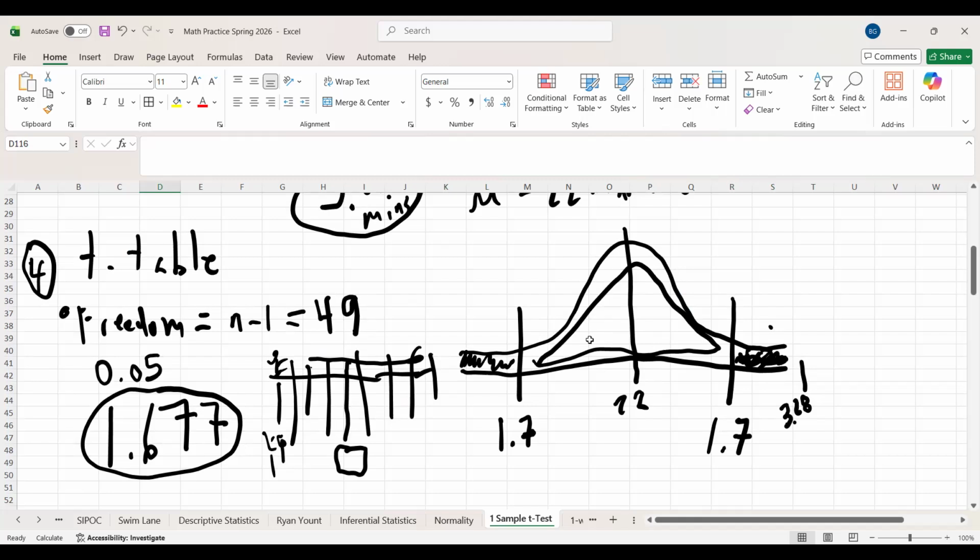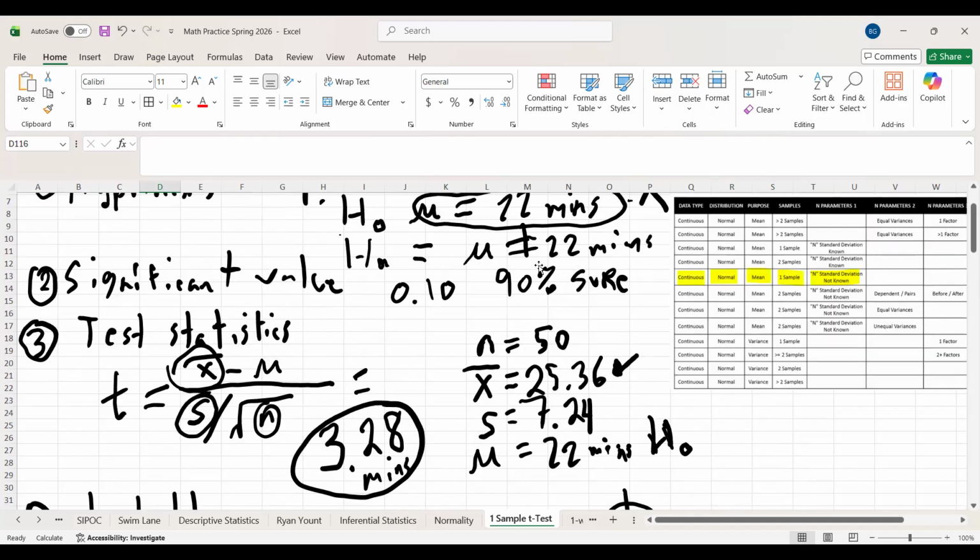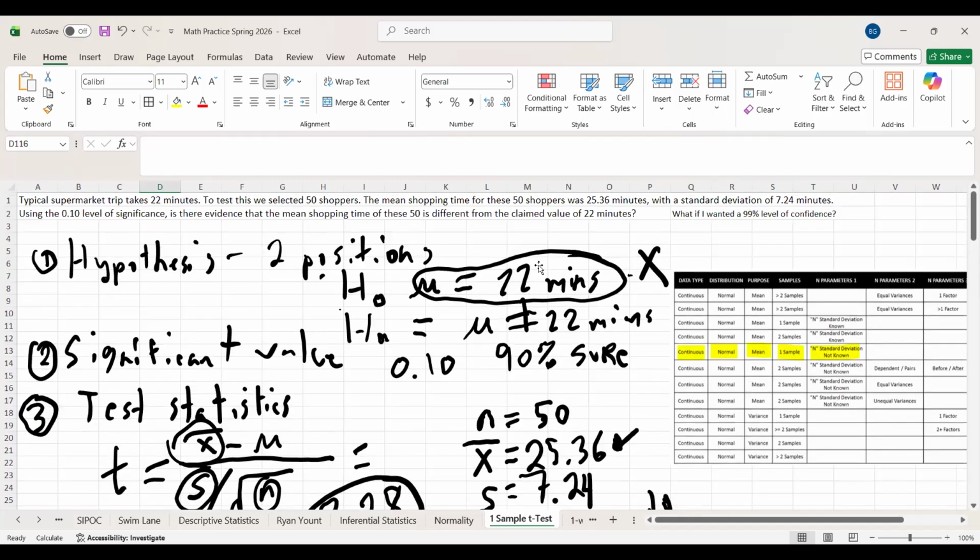You're going to see, I don't know, 8 or 10 different hypothesis tests when we get into the PowerPoint. And it's all the same steps. It's just, are we looking at the mean? Are we looking at a variance? Are we looking at proportions? We have to just understand and recognize what our data is to pick the correct test. So that's another hypothesis test.